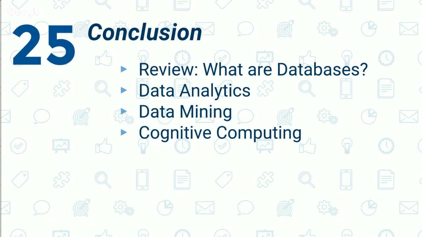I also talked about how an analytical database is a read-only system that stores historical data on business metrics such as sales performance and inventory levels. Data mining is a process of sorting through data to identify patterns and establish relationships. Finally, cognitive computing is the simulation of human thought processes in a computerized model.